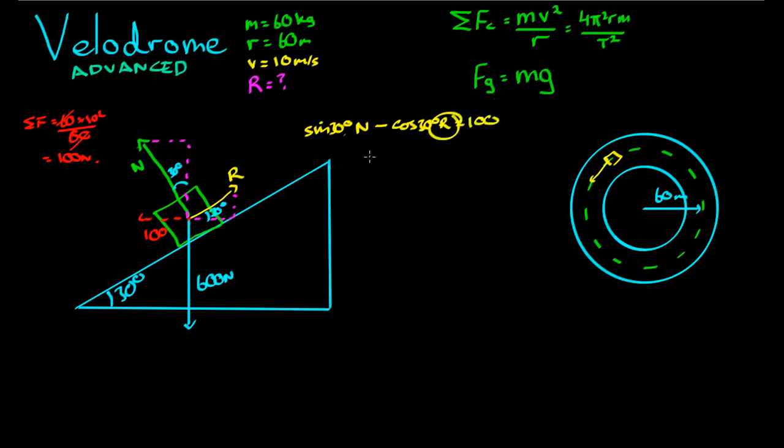We don't know R, the resistive force, and we don't know N. If we knew at least one of either R or N, we'd be able to solve for the other, but we don't. We've got this equation with two unknowns. That's our first equation there. So we need a second equation. We need a simultaneous equation in order to solve N and R.